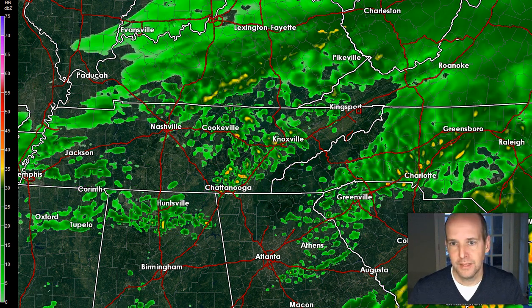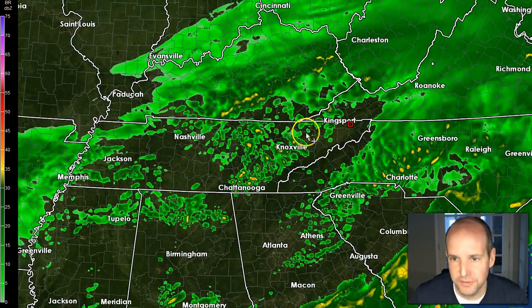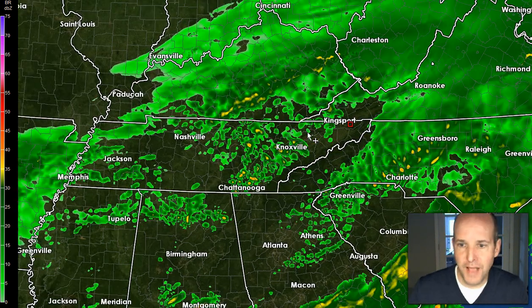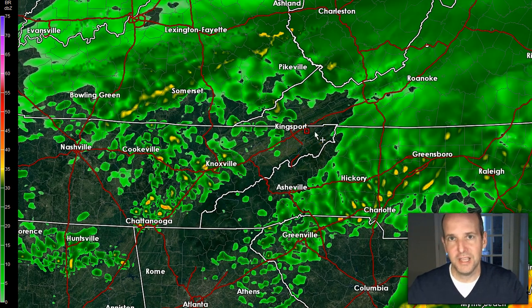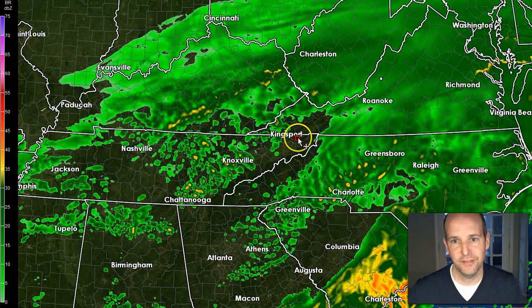Let's go to nine o'clock and ten o'clock — the rain starts to fill in. So yes, there's a possibility of a window there, but you're talking about basically a dome trying to set up over Bristol, Tennessee. It looks really difficult — I think it'll probably be drizzle. Let's look at another model, a little bit longer range.